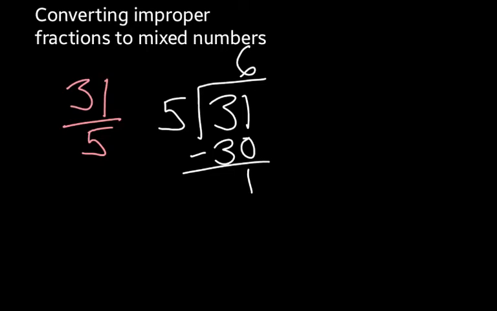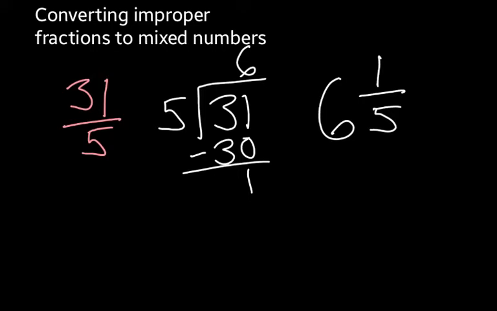Now in elementary school they just had you put remainder 1. But with mixed numbers, what we can do is actually make a fraction out of this. We can say that this is the whole number 6, because that was our solution. And we have two numbers left over that we need to use. We need to use our remainder and what's called our divisor, our number on the outside of our division sign. So what we'll do is we'll say that this is the remainder 1 out of the divisor, 5th. So 31/5 is equal to 6 1/5.